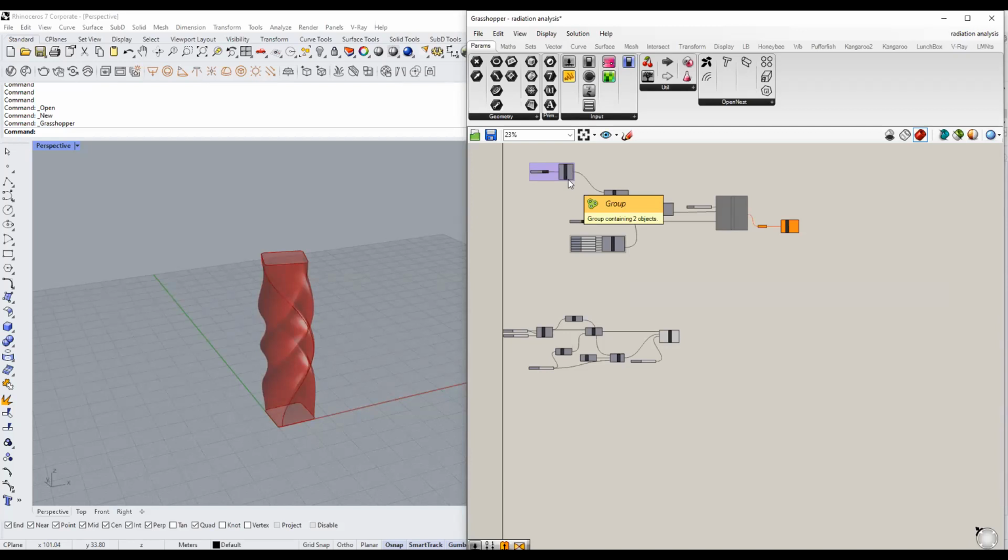Anytime you install a new plugin, and if you go online, whoever has created the plugin will make sure there are some resources that are going to help the user understand how to work with the plugin. And the resources will include either an example file, or a manual that explains all the components in the plugin and how to use it. In Ladybug, you have both. You have a primer for Ladybug, how it works. You also have a bunch of example files that is released by the creator.